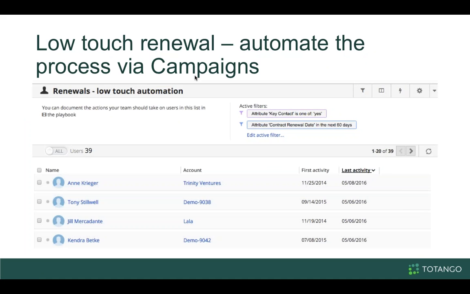Now, you can also have a low-touch renewal process. This can be automated via campaigns if it's appropriate. If your customers renew on their own, if it's a non-event, you can prompt them to do that by setting up a campaign that will go directly to the customer when they're approaching renewal. Maybe there are some automated links that they have to click through. Maybe there's also an upsell opportunity there where you can extend new features and capabilities to them and have them self-service themselves and complete the renewal without anyone hand holding them through the process.